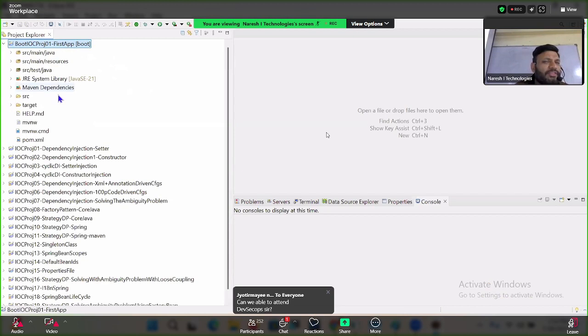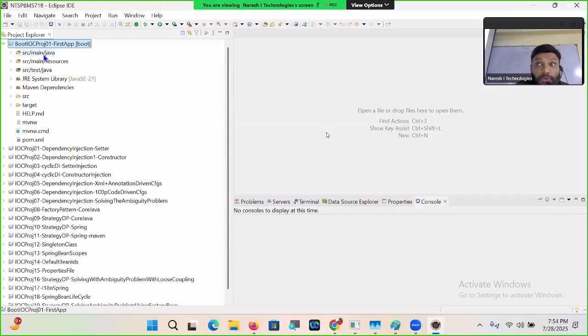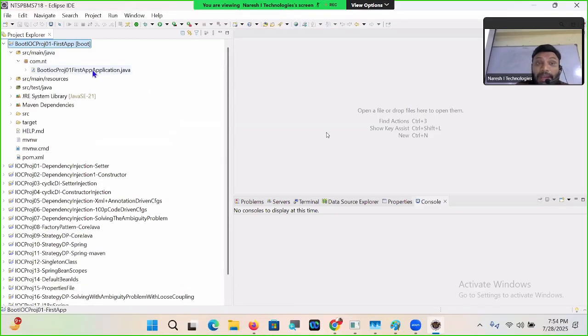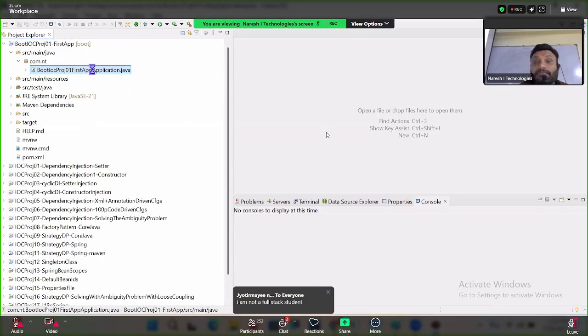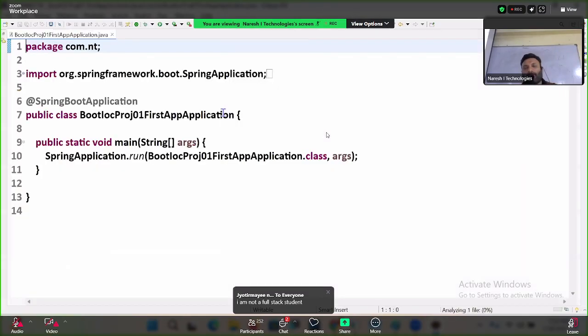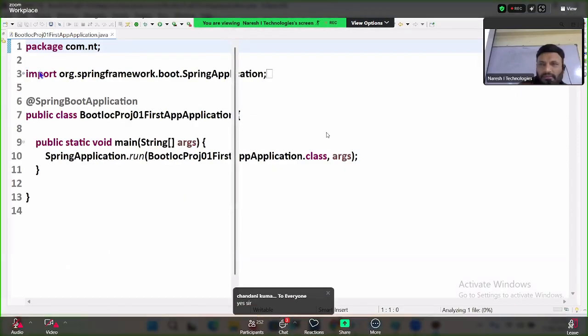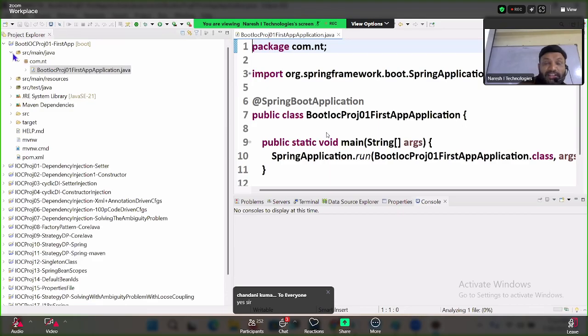Yeah, Spring Boot pros. This is the folder structure that is coming, okay? This is for keeping source code. In that one, the main class is coming with a main method automatically. Check it out. Main class is coming having a main method automatically. This is to place the source code.